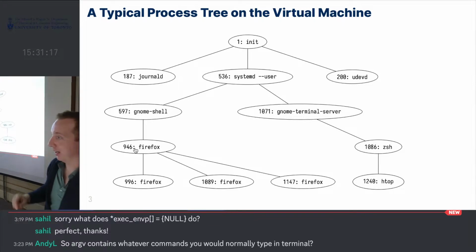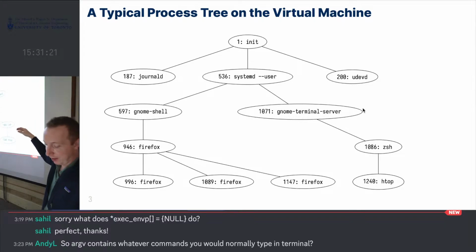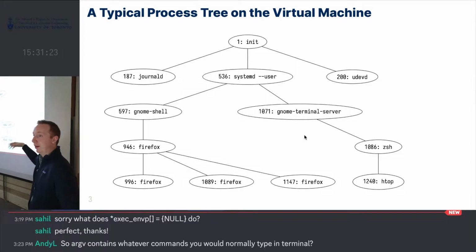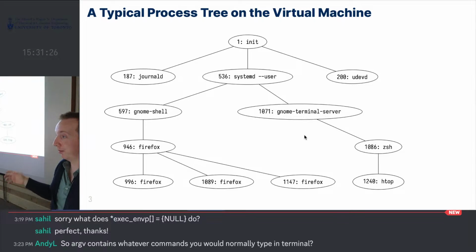All right, so yeah, other things that it could look like. So I might launch a terminal, and that would be its own process. Now, a terminal is responsible for taking what you type in on your keyboard, translating it to bytes, and translating it to essentially standard in, and then taking whatever bytes it reads from standard out and converting them to characters and drawing them so you can actually see them.